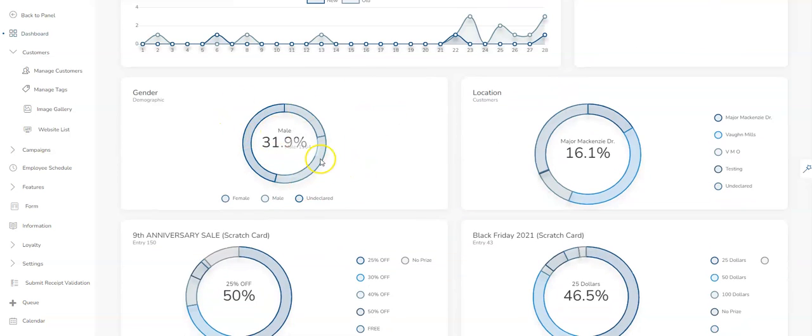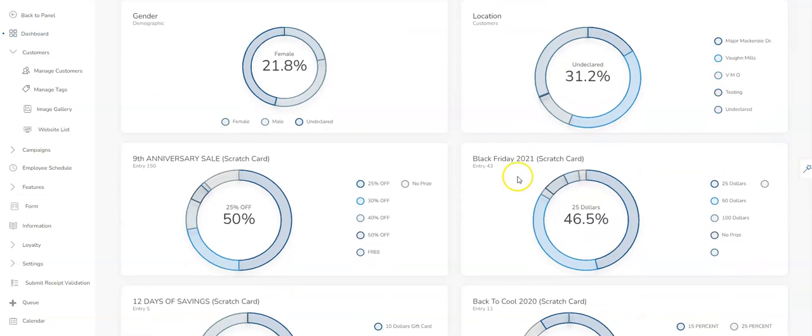Okay, you've also got a graph here for your gender demographics. And if you're asking for information from your clients when they're signing up, you can include gender, and you can get the good information on what type of customers you've got, male or female. Again, these are dynamic, so you can click and see how many female you've got, how many undeclared you've got, and everything. So again, just mousing over this stuff will show you how many you've got. If you've got multiple locations, again, same deal, dynamic, and you can mouse over these things and see what location is how many people.